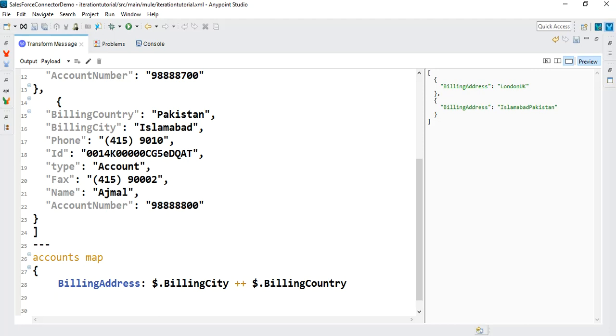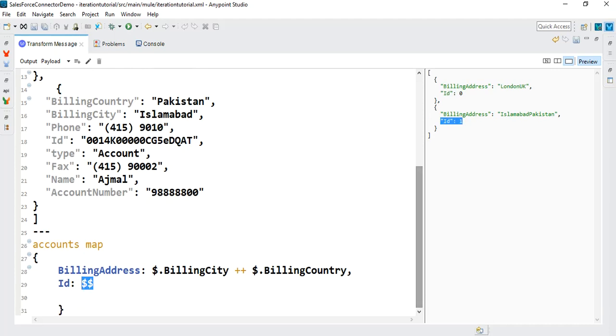Let's name it as ID, and this one is going to be dollar dollar. I'll have to put the comma here, and you can see in the preview that now billing address is London, UK, and since we did not put a space, it's concatenated without a space. And for the ID it's 0, and in the second case its ID is shown as 1, because this dollar dollar is containing the index.